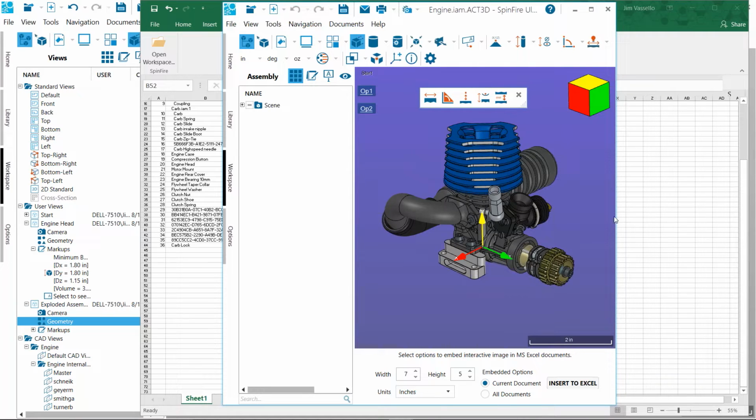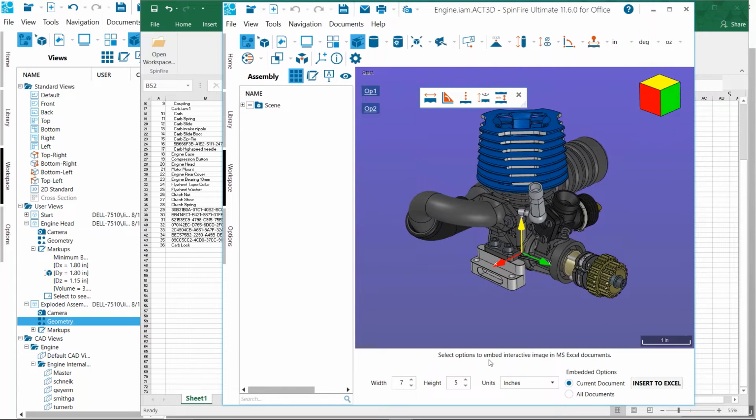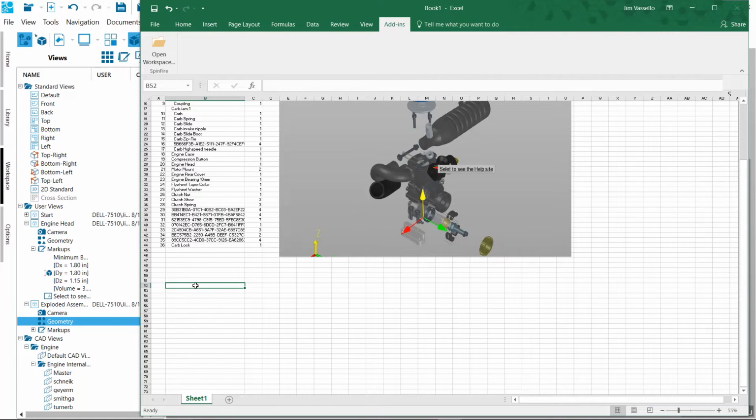So what you get is, it looks like a SpinFire panel or the application. It really is, but it has at the bottom this insert to Excel or Word or PowerPoint, depending on how you started it up. And it will allow you to insert, give it the width and the height that you want to insert it as. And wherever the cell is active is where it will insert the SpinFire object, we call it.